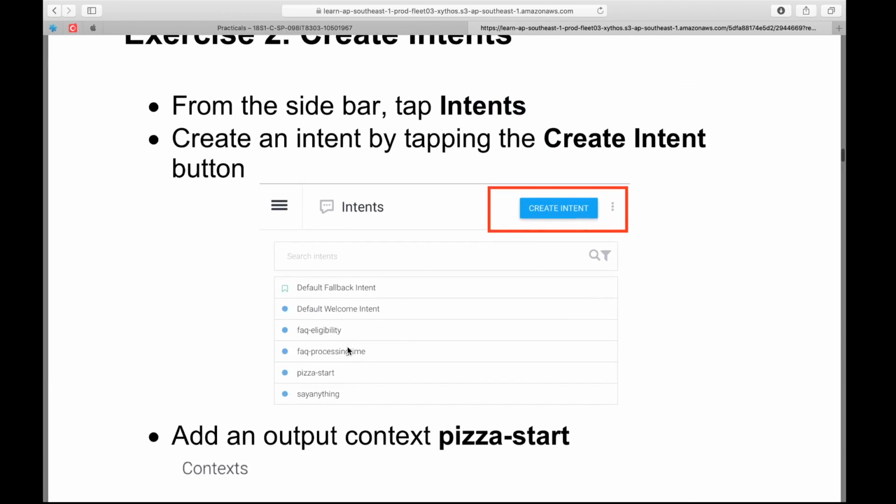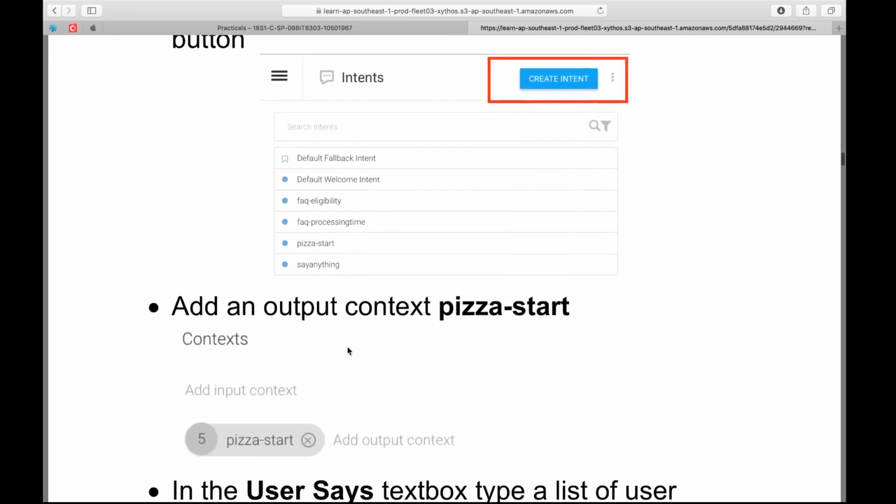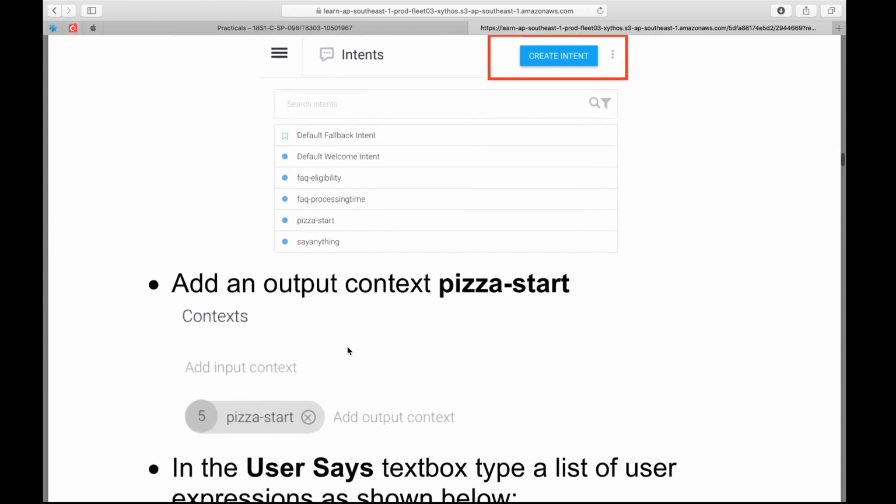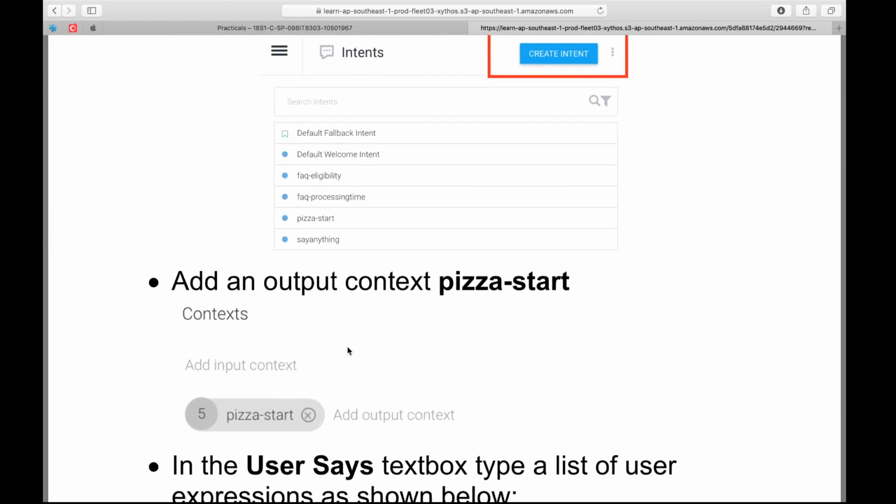Pizza start will be the intent which triggers the entire ordering process. Typically you have something which will trigger the ordering process. It's the same way as when you say, hey Siri or hey Google. There has to be something which will trigger it, or else it might get confused.